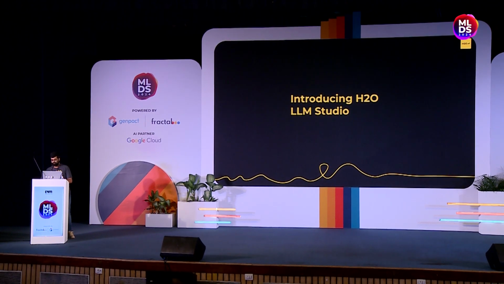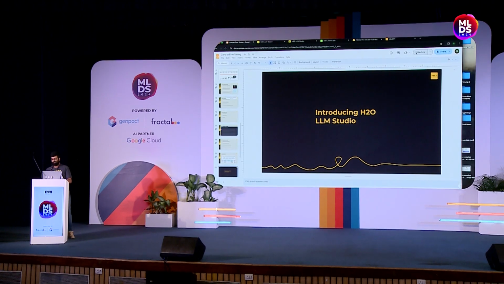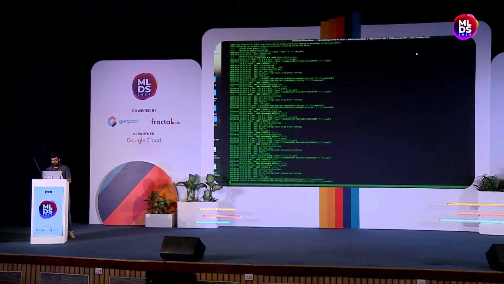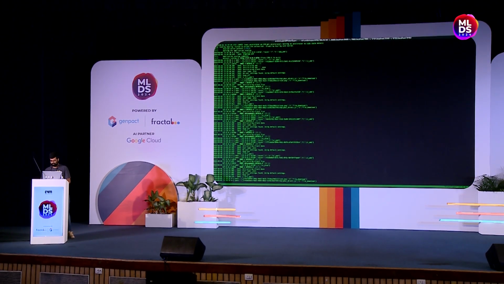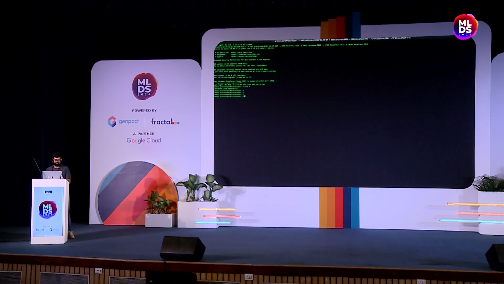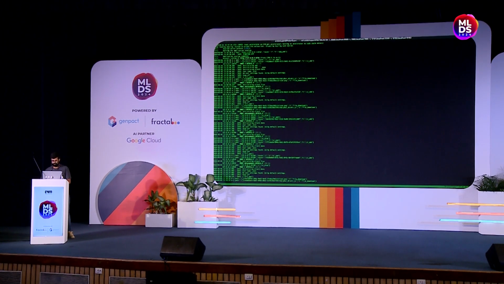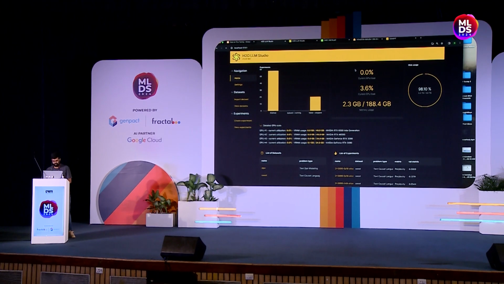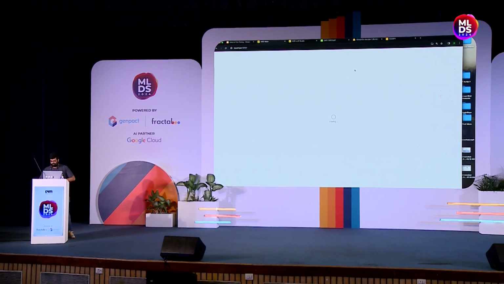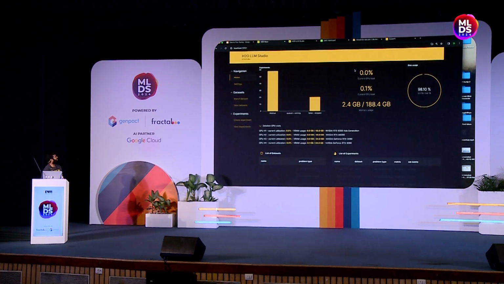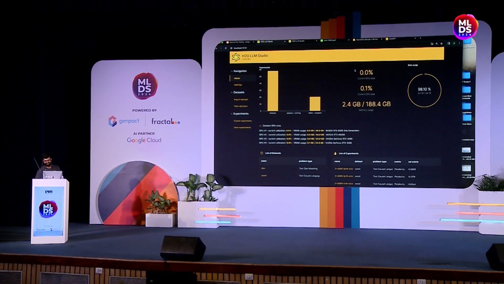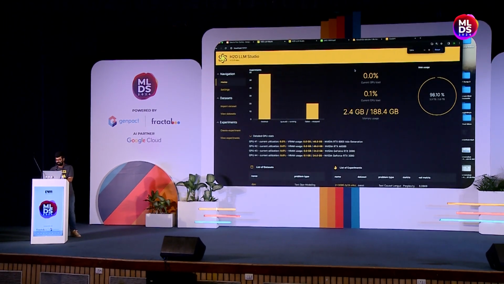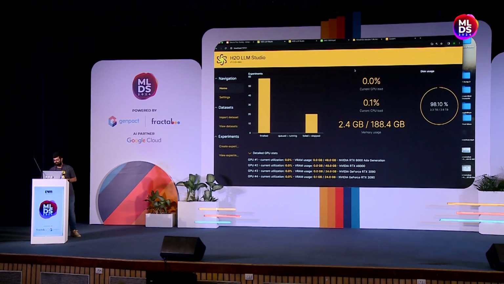So what I'd like to do now, after briefly touching on all of these ideas, is show how easy it is, more or less, to fine-tune these models using H2O LLM Studio. I have it running locally now. And this is a live demo, so I'm hoping at least something would fail. Or maybe it won't. This is the home page I have for LLM Studio. If it's not very visible on the screen, please shout and I'll zoom in a bit more.